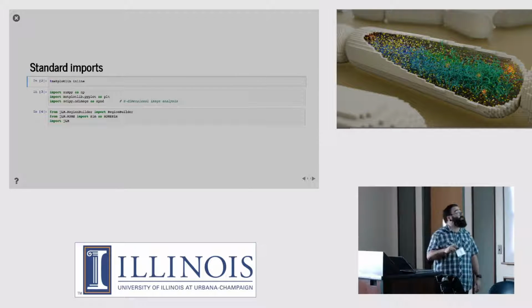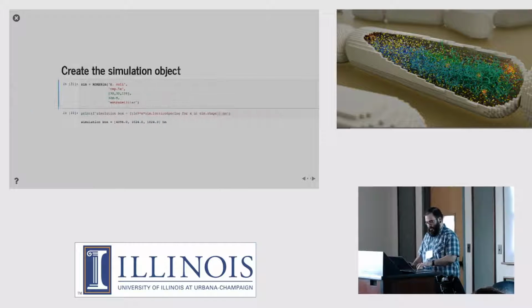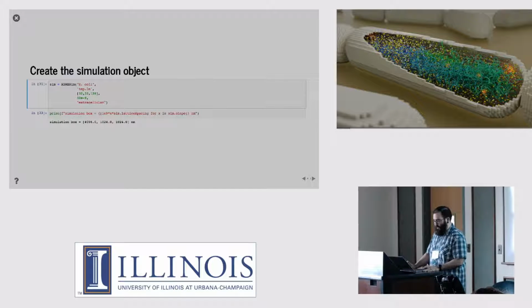So our standard imports are region builder, which I discussed yesterday, the RDB simulation, and the JLM style sheet, which gets loaded below. And we're going to be using a scipy.ndimage library, and that'll give us all of the morphological tools and things to shrink and contract the size of the lattice, that sort of thing. So we build the simulation object how we normally do. I'm printing out the size of the box because we define it in terms of lattice sites and the lattice spacing here. So it's 4 microns by about 1 micron in the other dimensions.